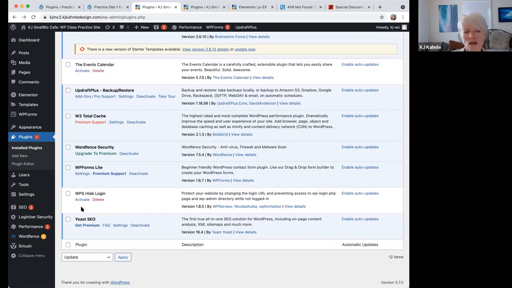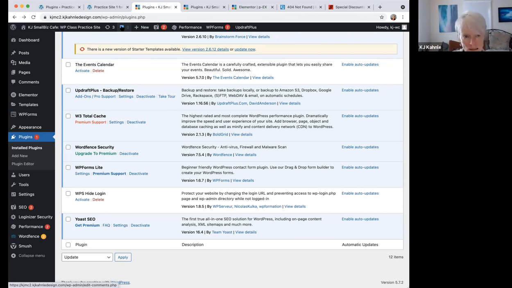WPS Hide Login, I do not have that activated right now, because if I had activated it, you would go to login, and when you get up here to the top and you type in your domain and say WP-admin, what would happen, because this allows you to change WP-admin to something else. The reason being, in relation to security, if your site is trying to be hacked, that is the first place somebody's going to go. Your domain /WP-admin, they'll get your login page. If by chance they have your username, which, because of the way a website works, if you have a blog and have not changed your username from your blog name, they're going to be the same.